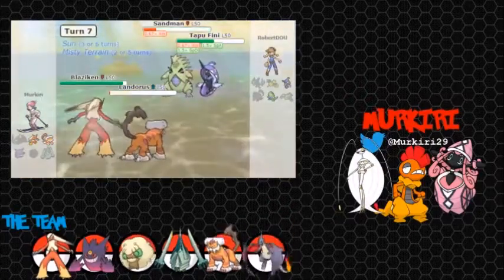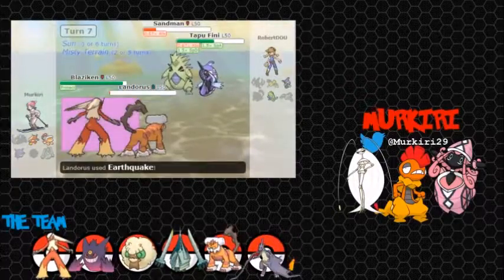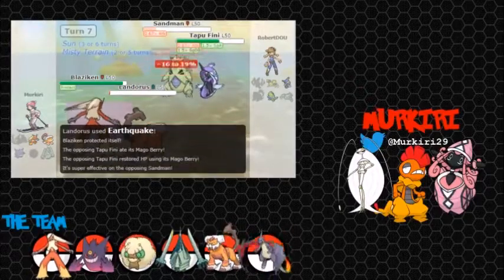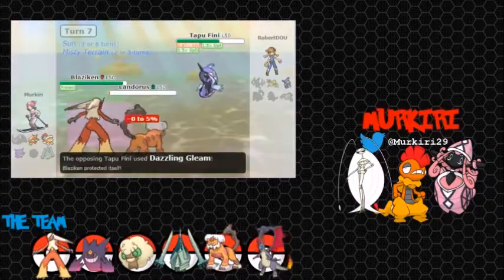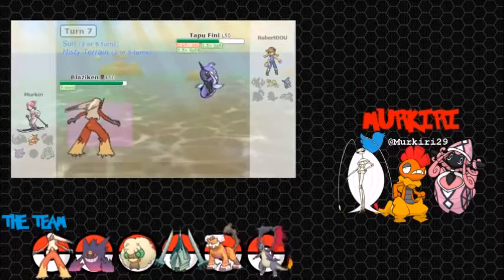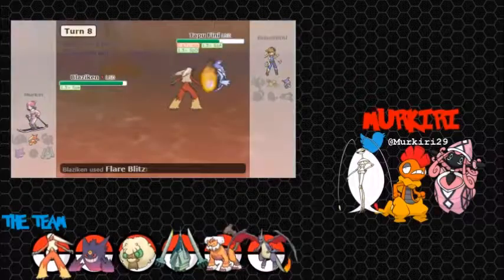So I protect. I go for the Earthquake. Push it into berry range, and that KOs the T-Tar. Goes for a Dazzling Gleam, KOs my Landorus. Get my speed boost. And I go for a Fly Blitz in the Sun.